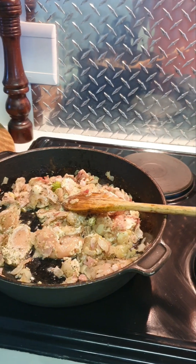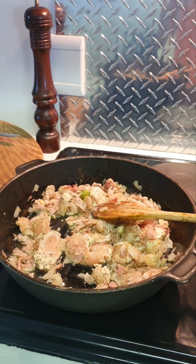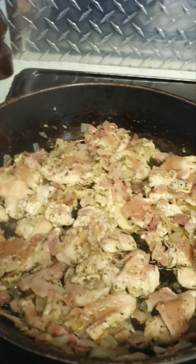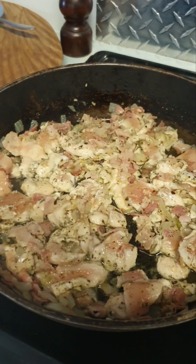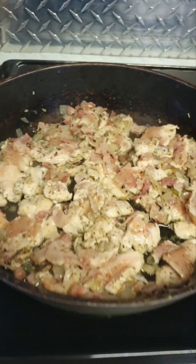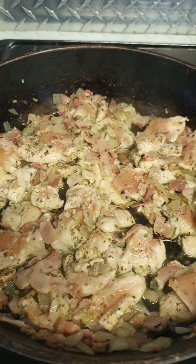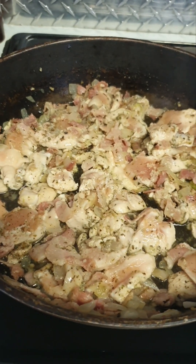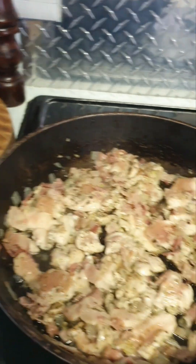I'm going to leave this — it's five to three now, I'll look at it again at quarter past three. This feels a bit too fast so I'm turning it down to two, because the chicken is far from cooked and it needs about 15 minutes to cook. You may add a little bit of water — let me do that.